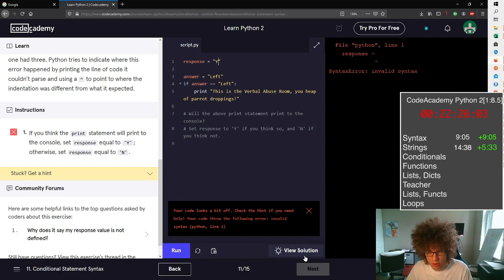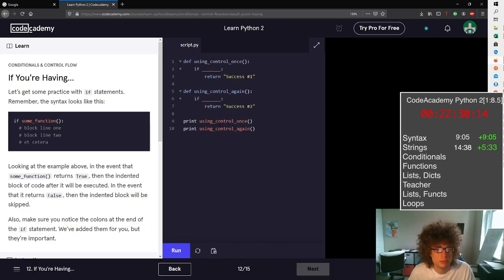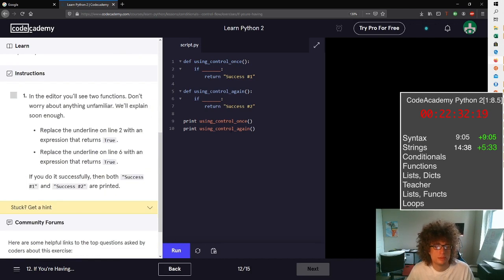It was at the very top. I should have just gone there. I didn't even know. I should have just gone to the very top. I bet I wasted some time. It's fine.